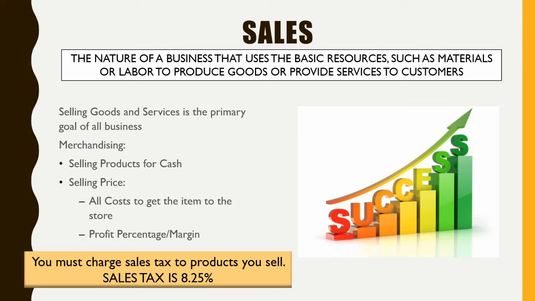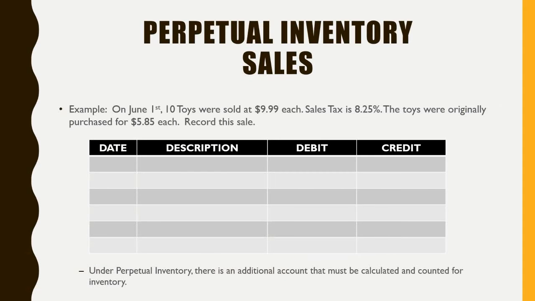So that means what we're including in that selling price is every single cost it took us to obtain the inventory, but sell it again at a higher price to be able to cover all of those costs. And of course, depending on what state that you live in, we are subject to have to pay sales tax. So in this case, for this class, I just want you to know 8.25%. Okay. So let's take a look at sales.